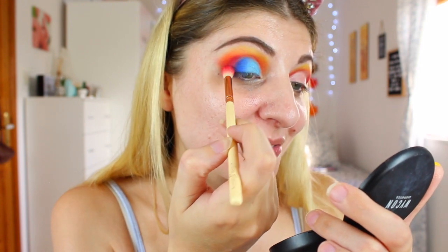It's so fun when I'm really happy with how something works out. Now I'm going to do this on the other eye and I'll be right back. Okay, so I know it's not the best, but this is what we've ended up with. So I'm happy with it. I could get better at it, but you know what? This is what we're going to do. This is how it's going to stay.